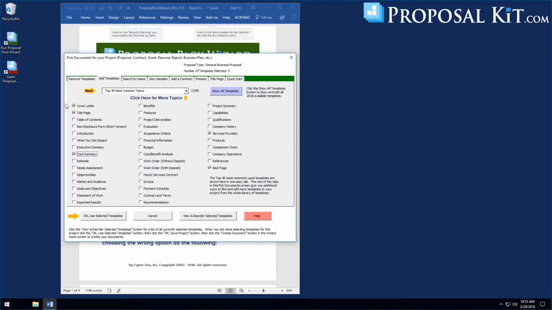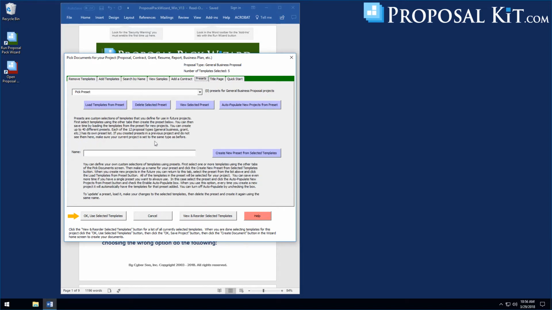But for this example, our base proposals are always going to be these 5 templates. Now, because we're going to use the same set of chapters for all of our proposals, we're also going to create a preset. This way we don't have to find and reselect all of our chapters every single time. We'll just call it My Proposal Layout. Create a preset. And now every time in the future we come back, we'll select this preset, it'll automatically load our 5 chapters, and when we build the template, it'll load in all these edited templates we've been working on as well.